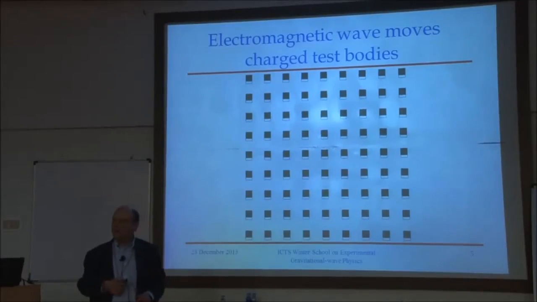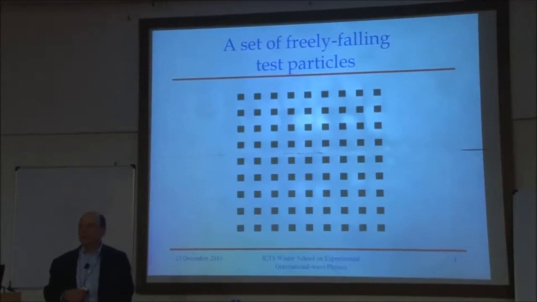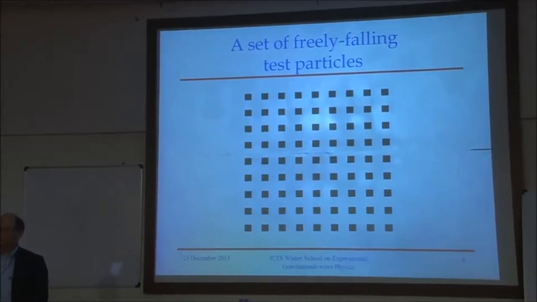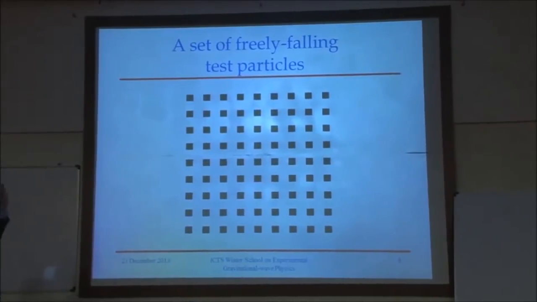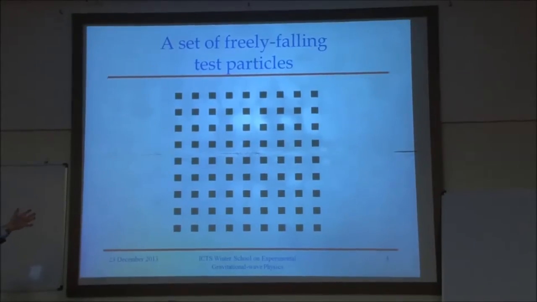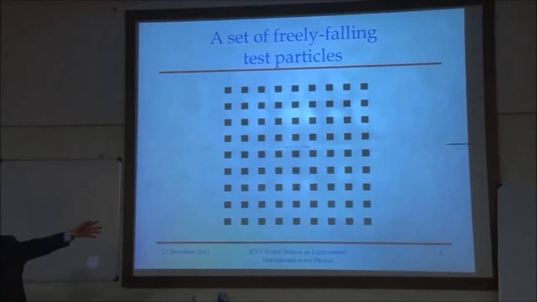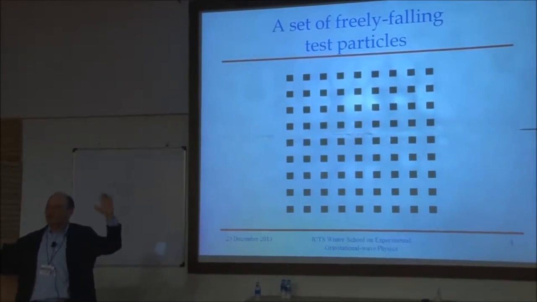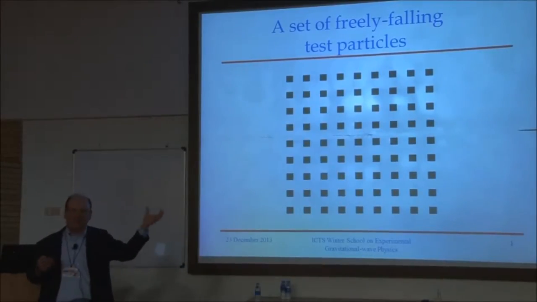Okay, now with that as the warm-up, the reminder of physics that everyone in this room already knows, let's go back to this grid of test particles and let's say now I want to build a gravitational wave detector. So let me first get rid of any imaginary charges that I had put on those objects because I don't want any electromagnetic effects disturbing my instrument, because I know enough about gravity waves to know that they're very weak effects, better not have charges that can respond to much stronger electromagnetic waves. And I don't need charges on my test particles for gravity waves because any object that I make is gravitationally charged, right? Any object that I make is made of mass, and mass is the charge of gravity. So, good, it's simple. This is simpler than electromagnetic wave detection. I don't need to apply charges, just need stuff.